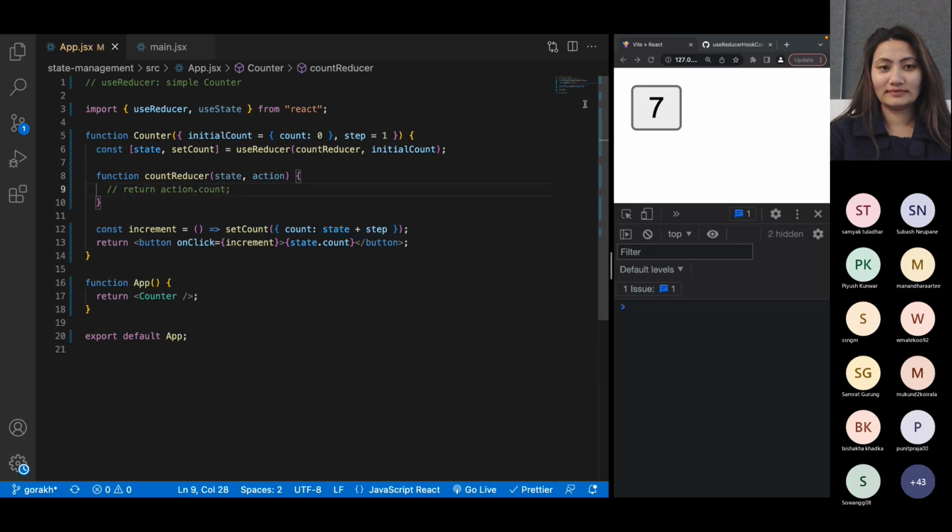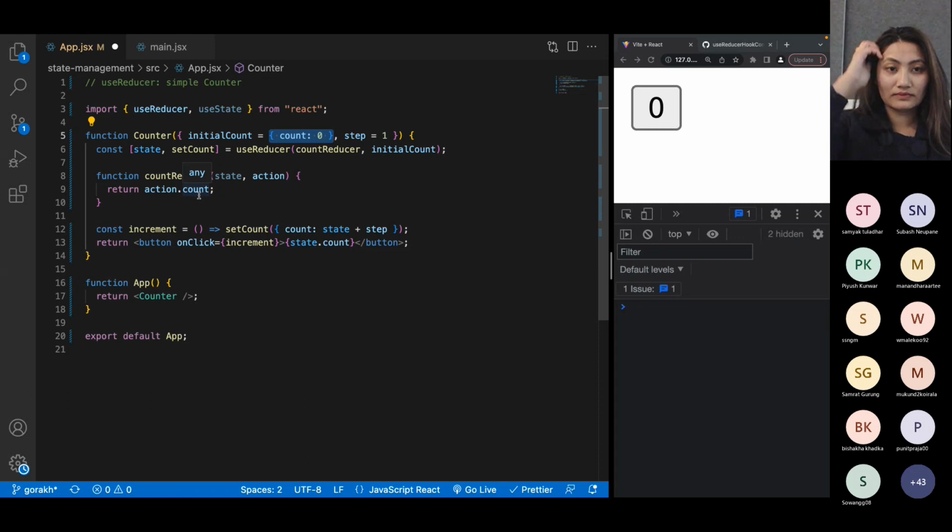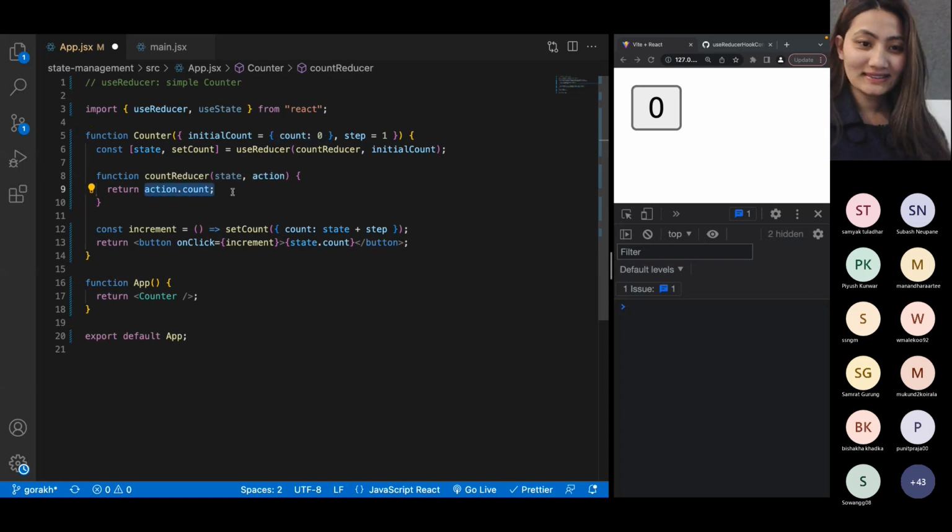Let's see if we can still see 0. Yeah. Now what should I write here in order to match with this object? What should I return here? If you just return state.count, then it will just return a single variable, but we want an object to be sent from here.